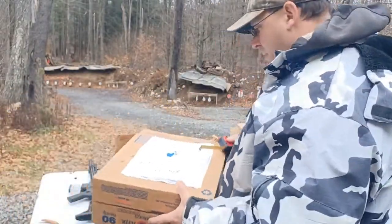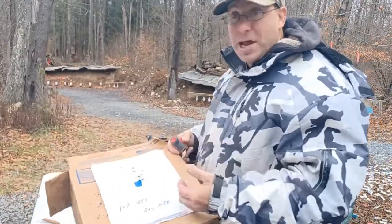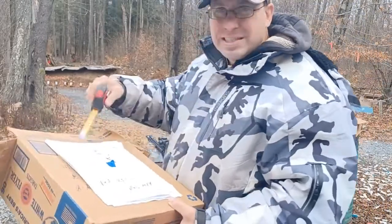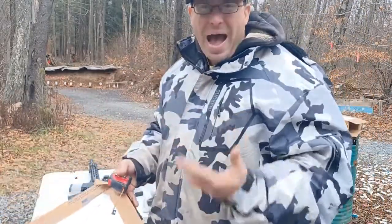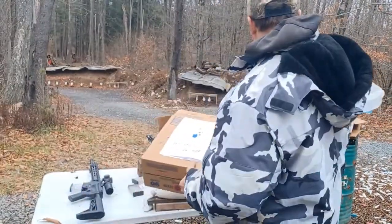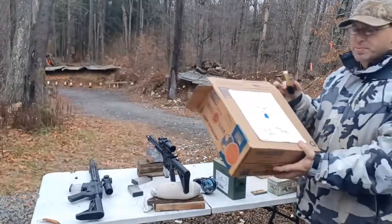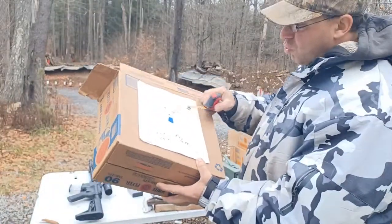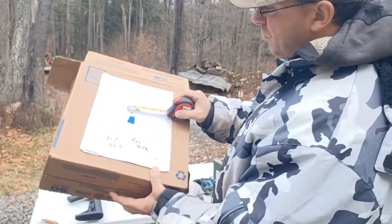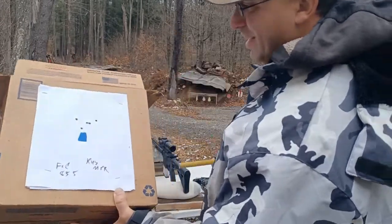Okay, if I had only shot 4 shots here, I would have said, hey, I got a 1 inch group. That's why I shoot more than just 4 shots, and I do it several times, so that we can see a pattern starting to develop. So that's why I say 2 inches. This is probably more of the average that we can expect, an average of 2 inches trending towards 1 inch, right? Because if I knock out that 1 shot over there, the other 4 shots here are 1.25 inches. Okay.